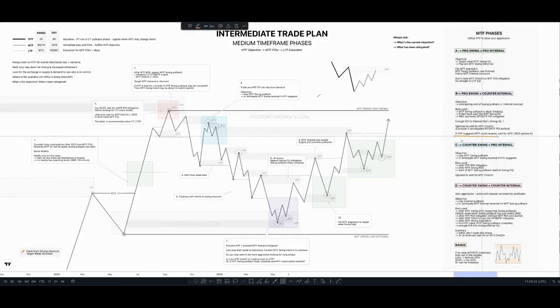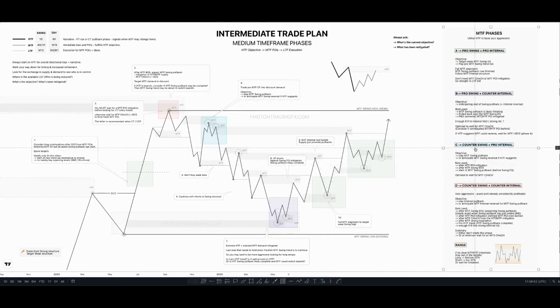If the higher time frame suggests that this medium time frame low is going to go, then just wait for the IBOS, right? Just wait for that to happen. Then you're back in phase A. Okay, so yeah, I know there's a lot to take in here. Just keep watching this again and again, and hopefully this cheat sheet will really help you start to wrap your head around it. Okay, so that's phase A and that's phase B.